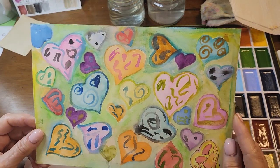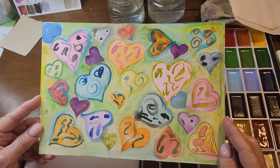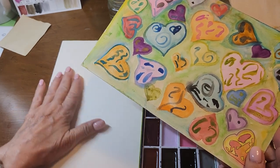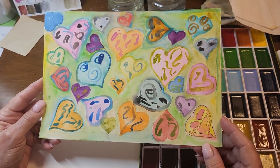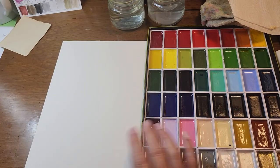I took out a piece of watercolor paper. It's 100% cotton and I highly recommend it. This is hard press, which means basically that it's soft and not bumpy like the cold pressed. I was just doodling around and I came up with this, and that's what we're going to do today. We're probably going to do a lot more to it, but I got started.